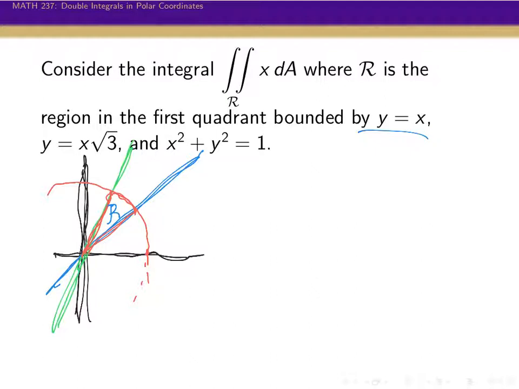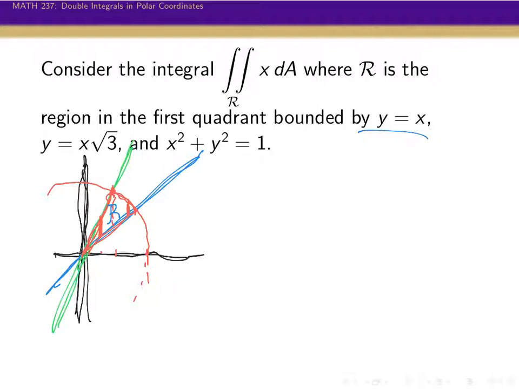Looking at R, R really does not fit in nicely with the types of regions that we've looked at before. If I think about doing vertical lines across here, so that would be integrating in terms of y first, for some places I'm starting off at this line y equals x, and for some x values underneath here, sometimes I'm hitting the other line, but then sometimes I'm hitting the circle. And so if I wanted to do this integrating by y first, I would have to make a cut, break this up into two regions, based on which region has the right top function.